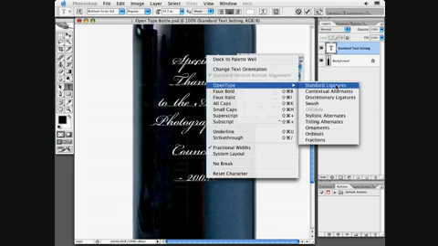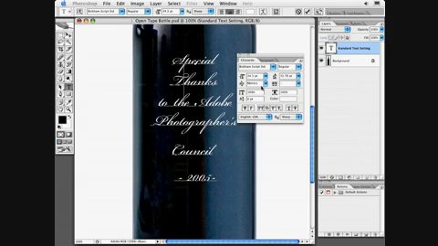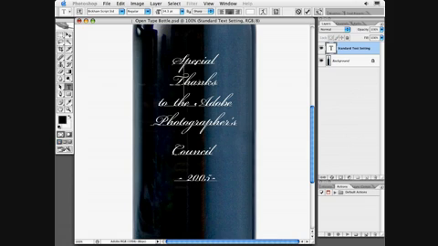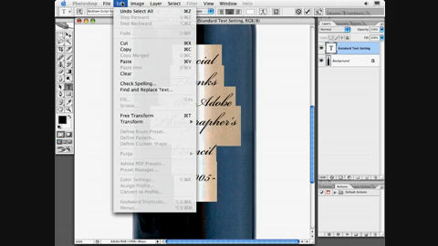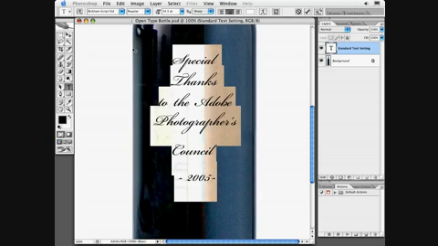Now let's think. What other application works together with Adobe Photoshop CS2 seamlessly, perfectly, with text? Why, that would be Adobe Illustrator CS2. So let's stop this project right here in Photoshop. Let's close this down. Let's target our text, and let's do a select all. Then over to my edit menu and copy that. Now let's switch over to Adobe Illustrator CS2 and let's see how we can control the text there more accurately.